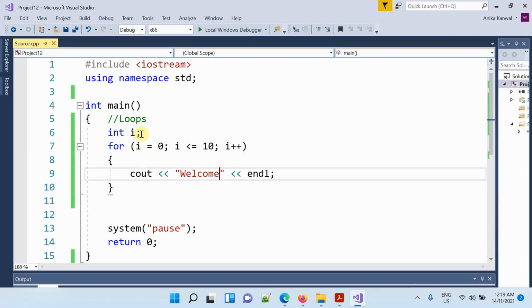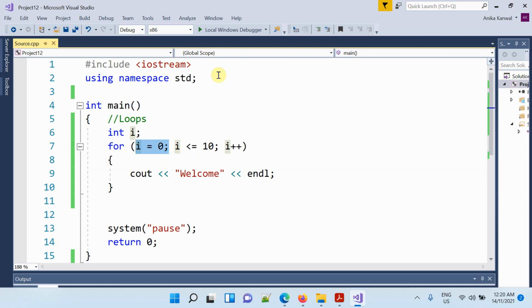So what you will do, guys, first of all, you have I. Then you will check that I equals to 0, and then you will check that 0 is less than 10, yes, and then it will print this one line, and after printing the line the increment will happen. So now 0 goes to this plus plus, meaning 1 increment. So 0 goes to 1, and 1 is less than equals to 10, yes, then welcome will print. Then 1 incremented became 2, 2 less than equals to 10, and it will keep doing this. This one happens only at the start of the for loop.